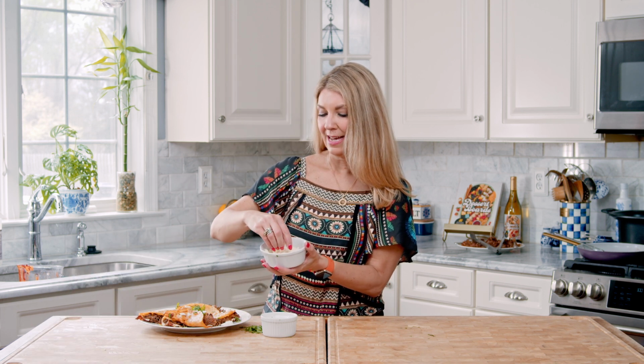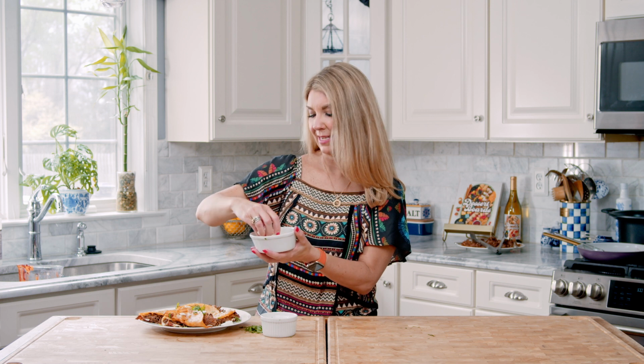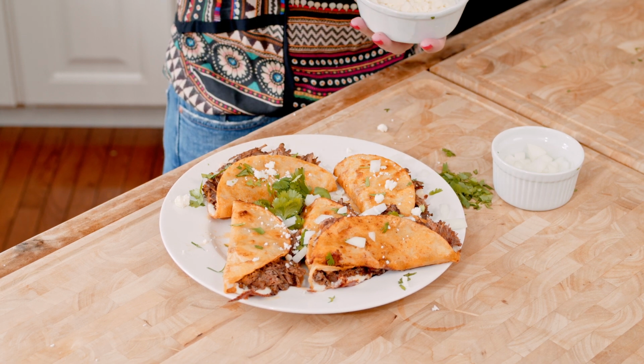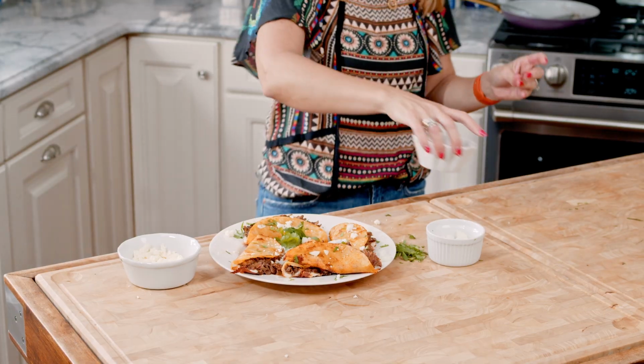And then queso fresco, I have it crumbled. I love this so much. It adds a nice salty flavor to your tacos. And you can certainly eat your tacos just as they are. I just like to dress them up a little bit with some garnish. And I just need to get a little bowl of the consomme to dip, and then we're ready to eat.